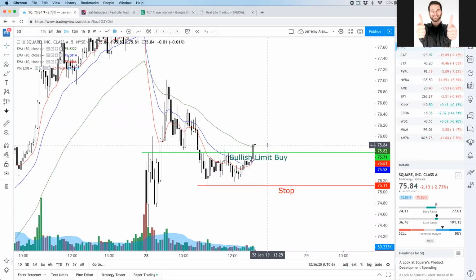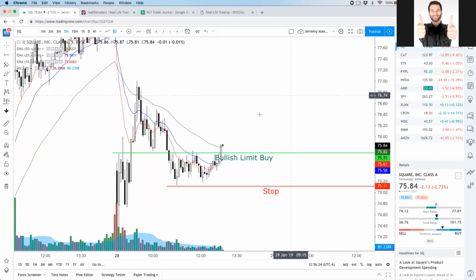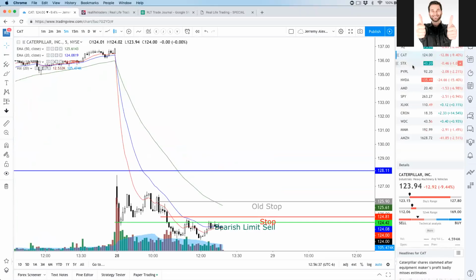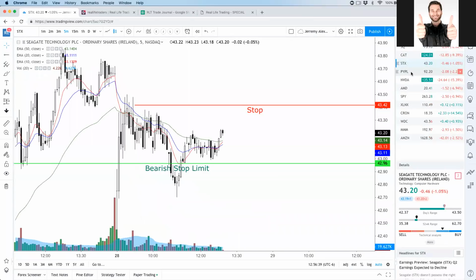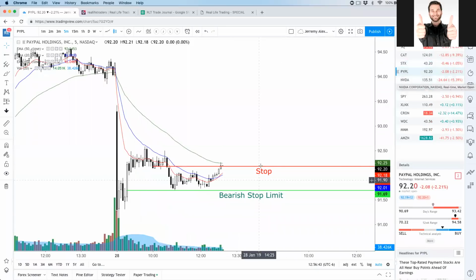So if you're looking at playing Square, I actually agree that I do like this little bearish candle. If this candle can close bearish, it would not be terribly terrifying to take a breakout. But if it doesn't close bearish, then you're probably going to want to take a pullback, which looks like it's doing that now. And I'm trying to see if there's anything else out there that looks interesting.